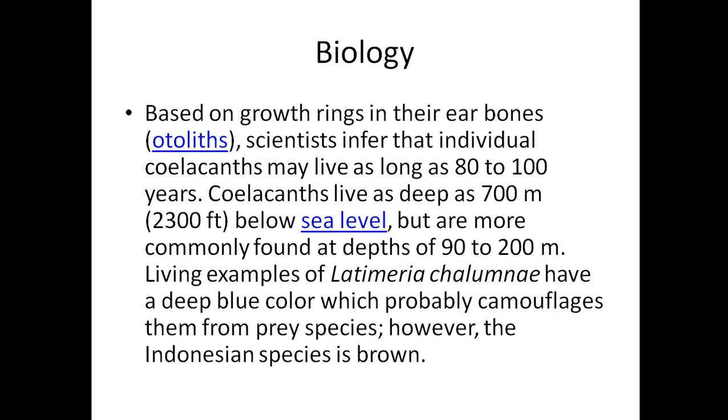You can calculate the age. For this, what you have to do is count the growth rings in their ear bone. If you are able to count the rings in their ear bone, the individual coelacanths may live as long as 80 to 100 years. And coelacanths live in the deep sea at the depth of around 700 meters below the sea level, but more commonly between 90 to 200 meters.